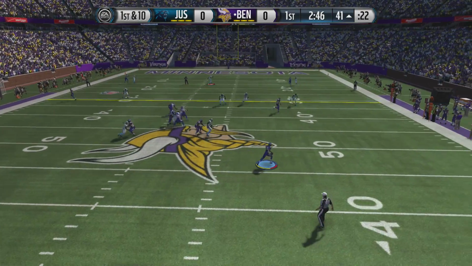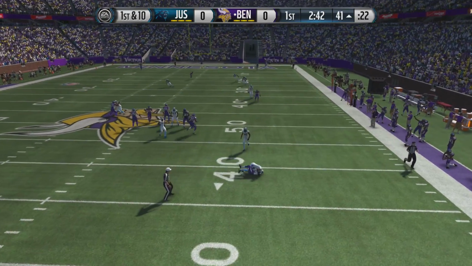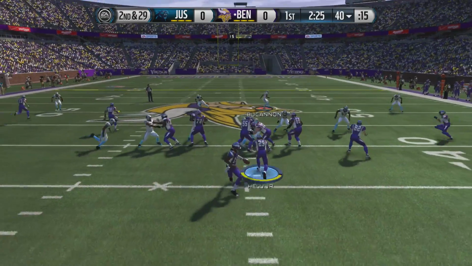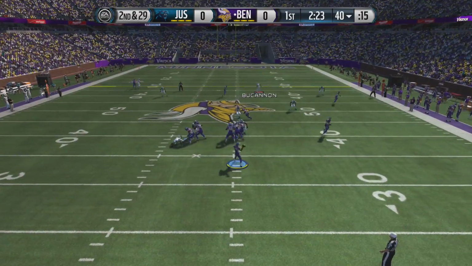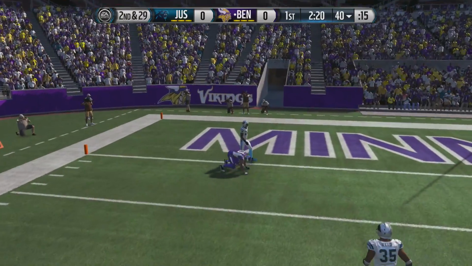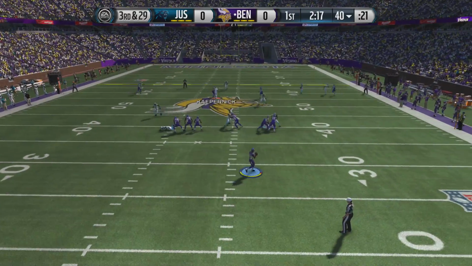So he gets the ball now. 0-0. He has RG3. I checked out which one he had. He had a 99 overall. I don't know if it's that 4th of July guy or the golden ticket. I don't know who it is, but he does go deep right here. Jared Bush, I need you to step up, and he does step up, getting a deflection. Thank you. 3rd and 29 now.